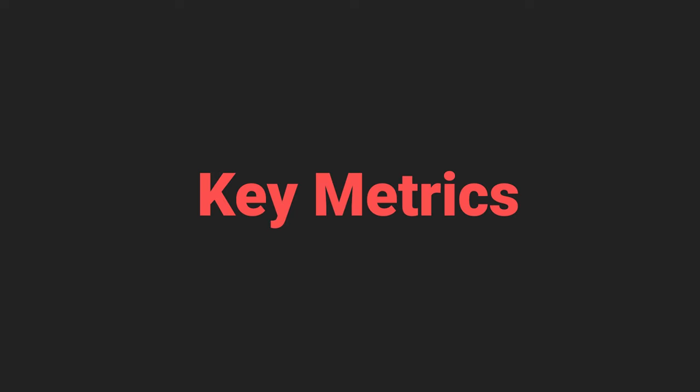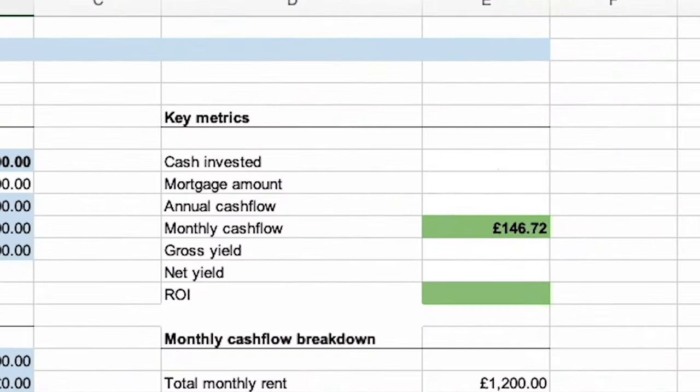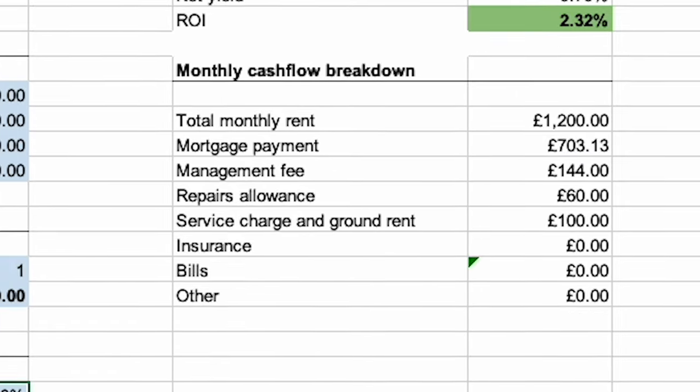With all that in place, we move over to the key metrics on the right-hand side. I've put the numbers that matter in green, so you only need to look at two of them. First there's monthly cash flow — the profit you'll be expecting after all your costs. Then there's ROI, return on investment — the cash flow you're getting divided by the money you actually put in yourself. This is for me the most important number because it's the best comparison to any other investment you can make. Below that there's a breakdown of your monthly profit and loss, so now you know how much money you can expect your investment to put in your pocket each month. But this isn't even half the story — I've included another tab on this spreadsheet to help save you from the mistake of fixating on this too much.